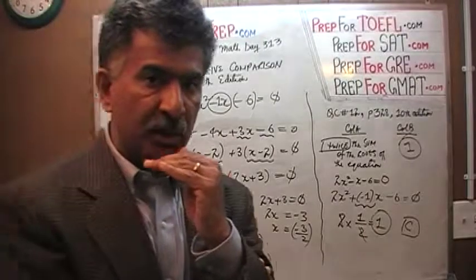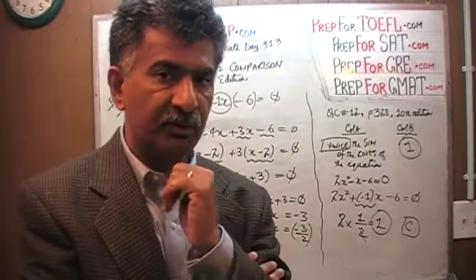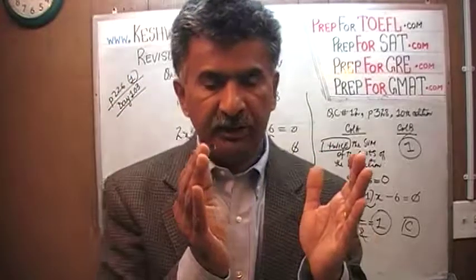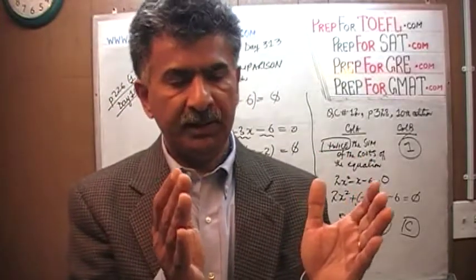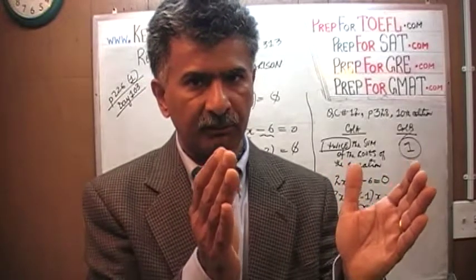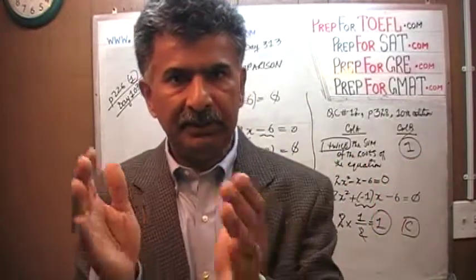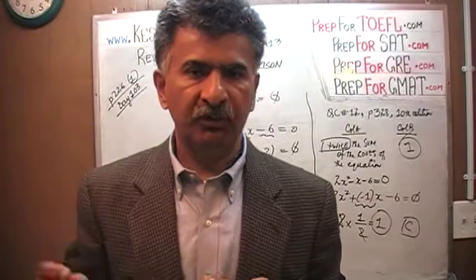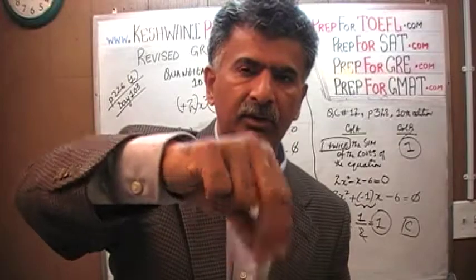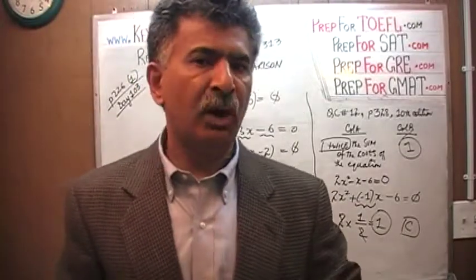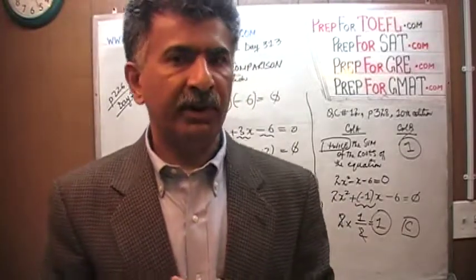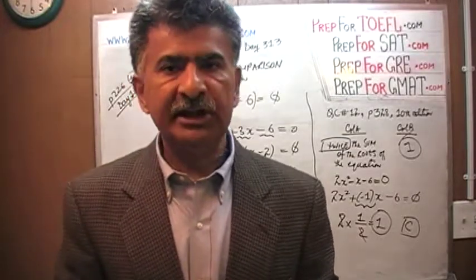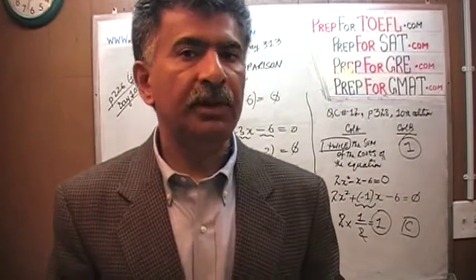So they start you out. How does the computer start you out? I want you to imagine that as you're sitting at the desk there, in front of you, you see 3 barrels, and they are marked easy, medium and hard. And what the computer does is put his hand in one of the barrels and pick one question at random. Where does he start you out from? The computer, to begin with, assumes that you are neither a dummy nor a genius. So he starts you out with a medium question.